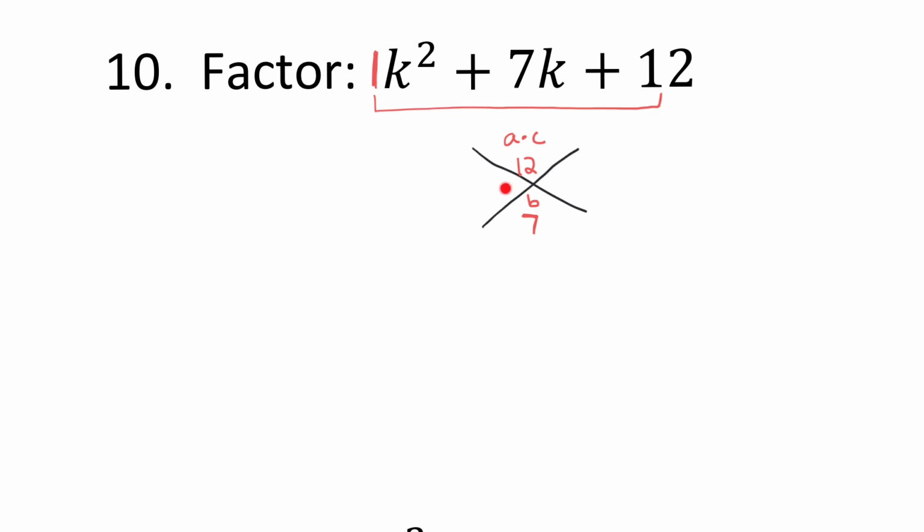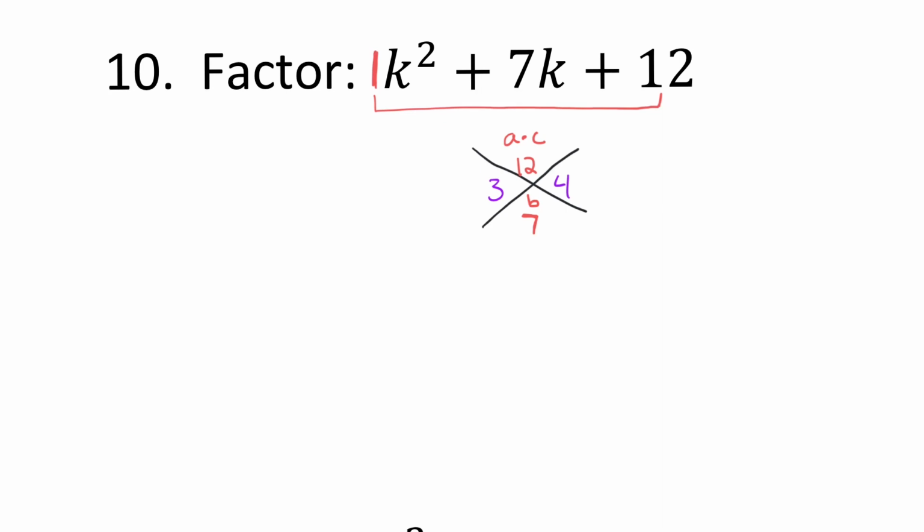Now I need to find 2 factors that multiply to 12 and add up to positive 7. And this is where you have to try it. You have to look for those factors. If the first one doesn't work, don't give up. Try it a second time or a third time. Just make sure that you find those factors. In this case, I am thinking of 3 and 4. Notice, 3 times 4 is 12 when you multiply, and 3 plus 4 is 7. So this works. When the X diagram works, it means you can factor.